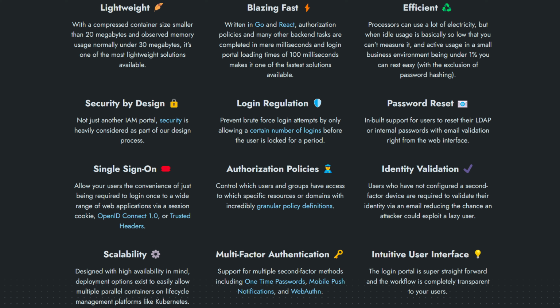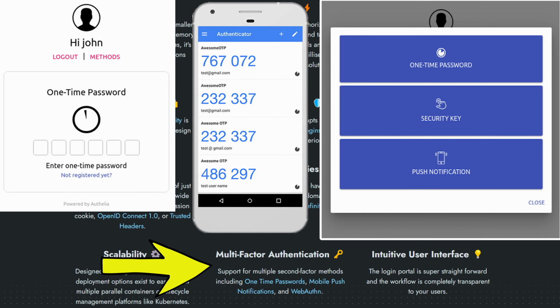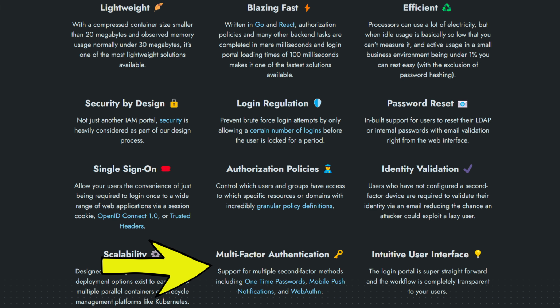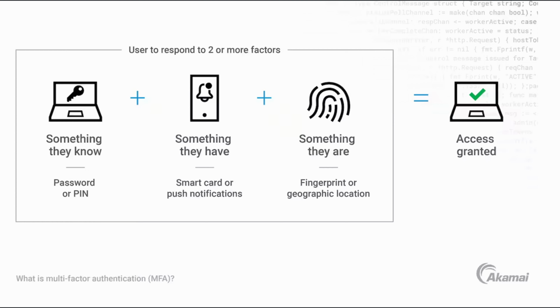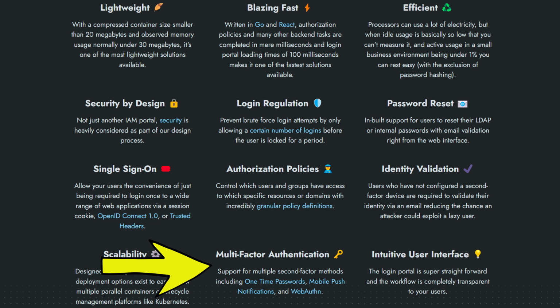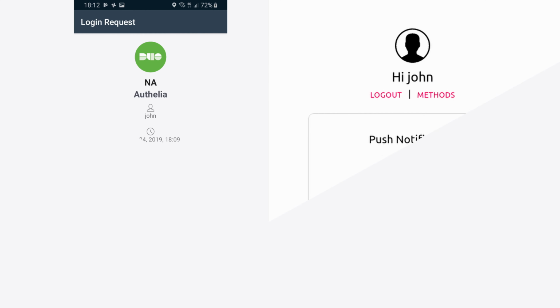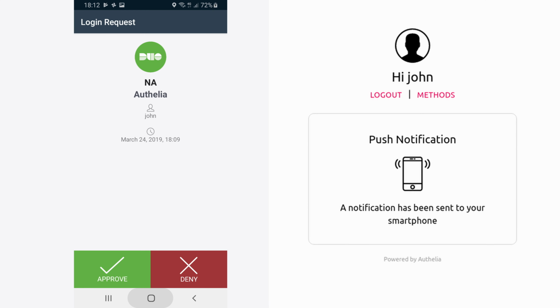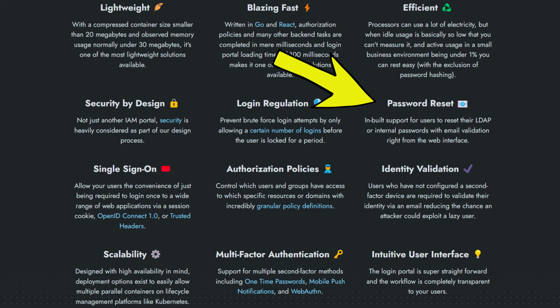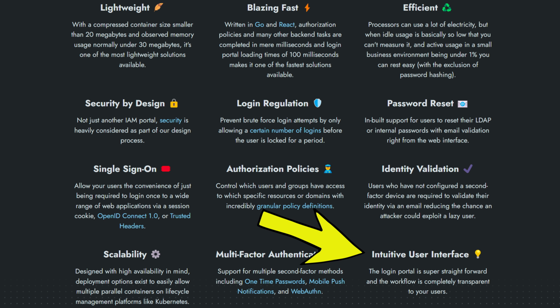One of the huge advantages as well with Authelia is, as I've just mentioned, multi-factor authentication, which is pretty much the go-to these days. You don't just want to rely on a single username and password. You want to follow that mantra of something you know, something you are, and something you have. And this enables you to do that. This can also be witnessed in a really seamless integration with things like push notifications to your mobile device. Authelia will also work with LDAP, so you can build that into your LDAP solution. And finally, it has a nice and intuitive user interface, which should make some of the configuration straightforward.